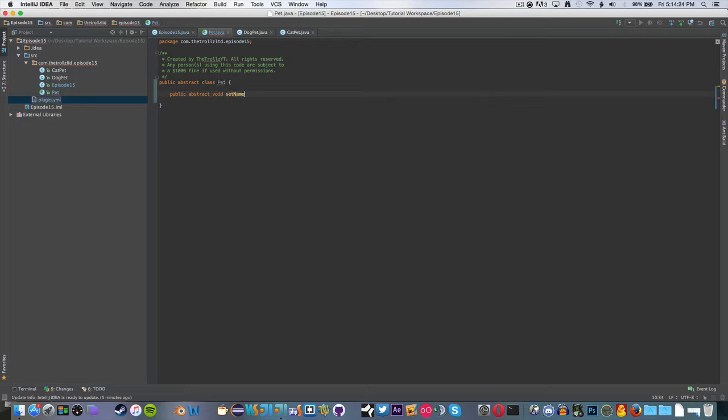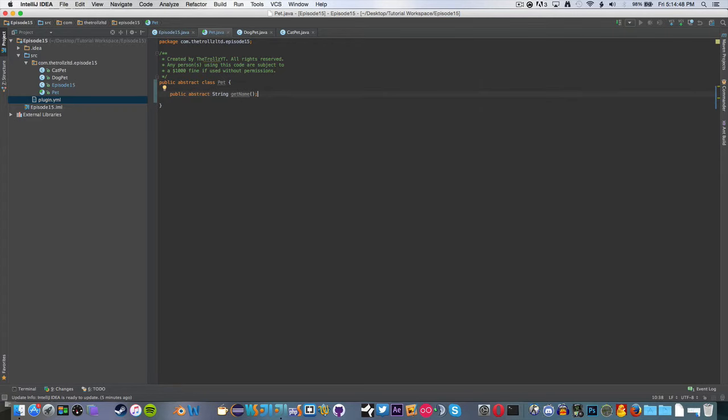Actually, let's see, public abstract String getName. You notice here, if I try to make a body for this method, it doesn't work. We have to put a semicolon there because it's abstract. It doesn't have a body.